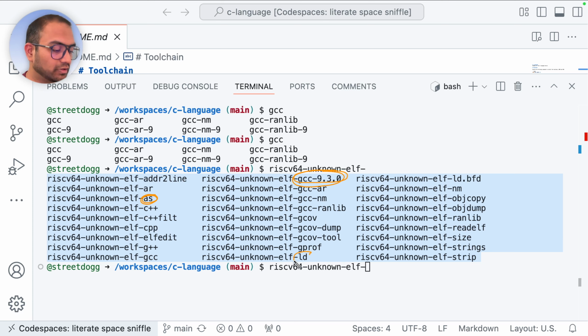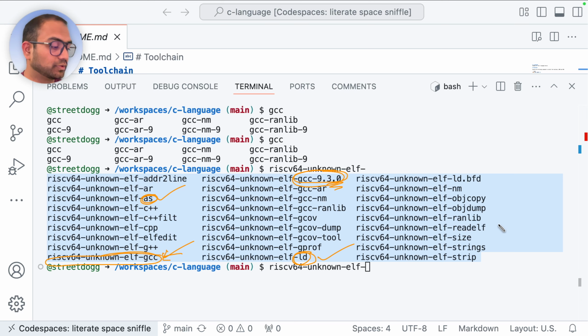Then we have got the linker. Then we have got many GCCs here also. This is some specific version of it. This is the general GCC. Well, the difference between them is just version number and some internal details which I am unaware of. I tend to use just the GCC that does the job for me, and done. Okay, so we have the assembler, we have the linker, we have the GCC.